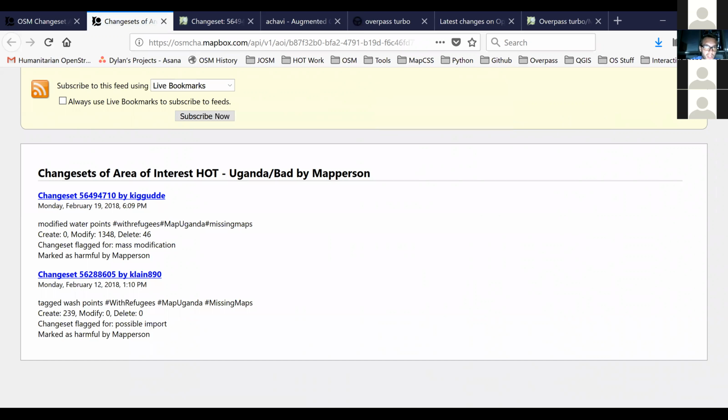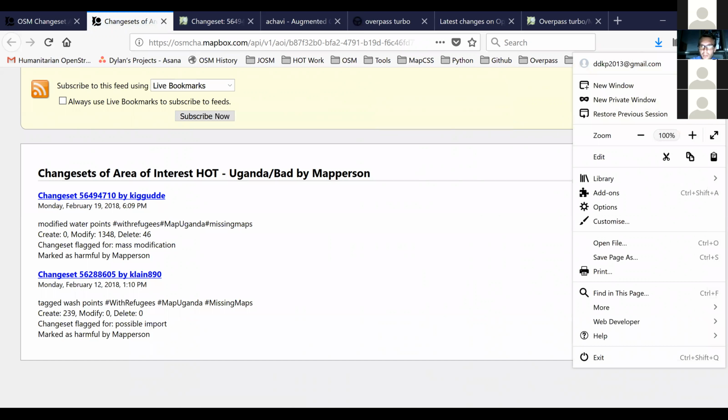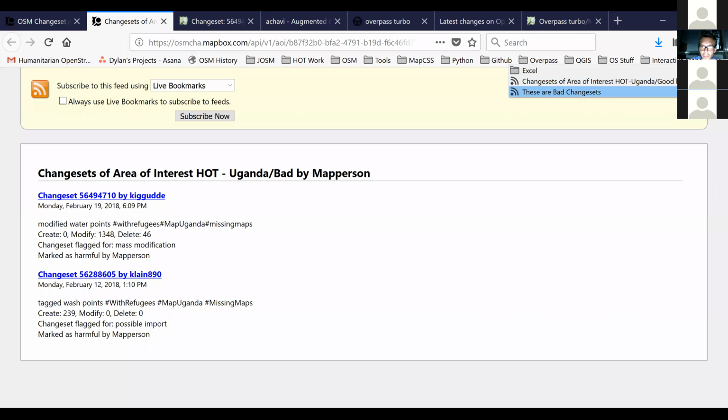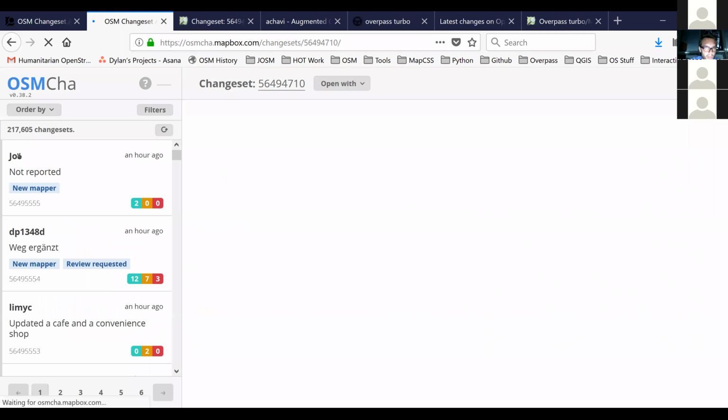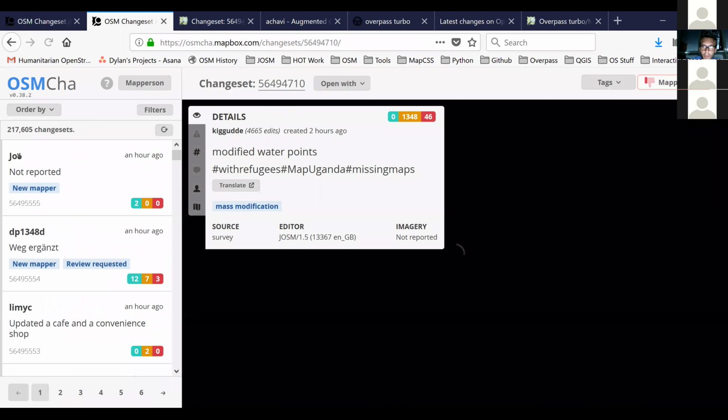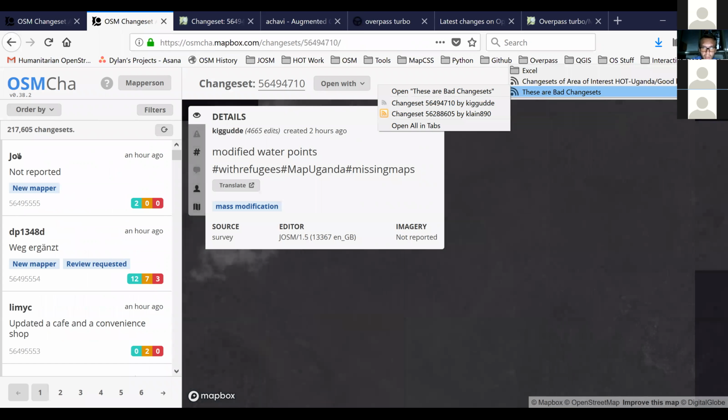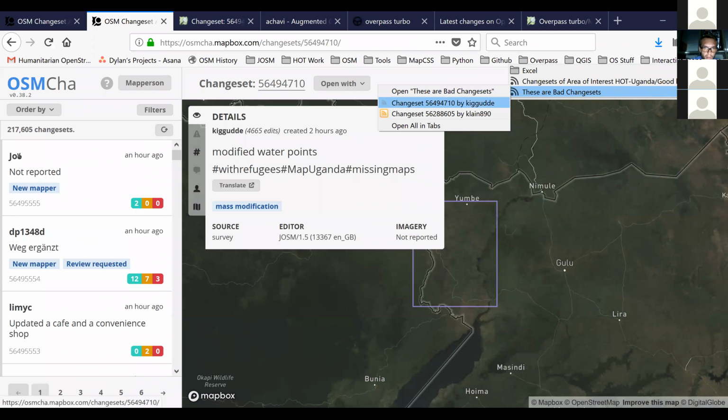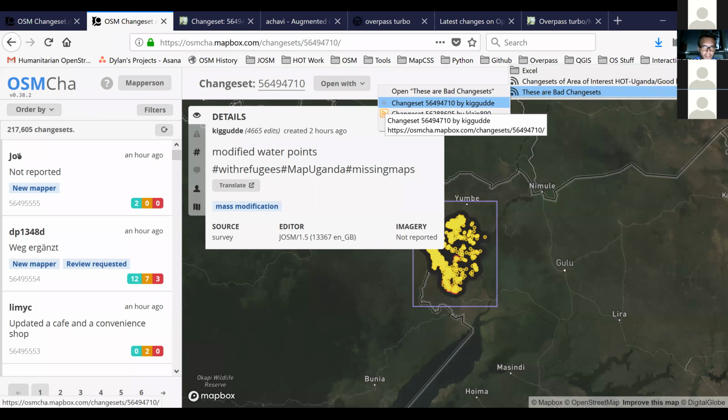Now I could open this page as is, or I could open up the individual change sets and review them on OSMCHA. Once I've looked at one, my live bookmark will actually reflect that I've looked at it by no longer highlighting it as a new change set showing up in my list.